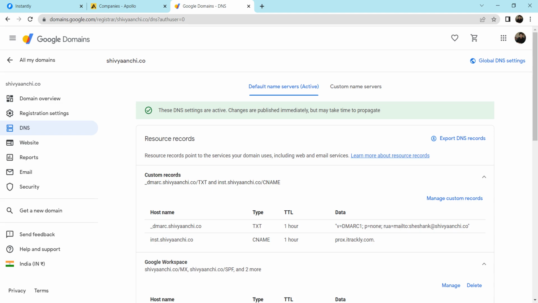Once these are in place, the next feature, which is basically the most important one, is using warm up emails. So suppose you are sending out 100 emails a day. Obviously, the number of replies that you would get is quite low as compared to the number of emails that you would send out, right?